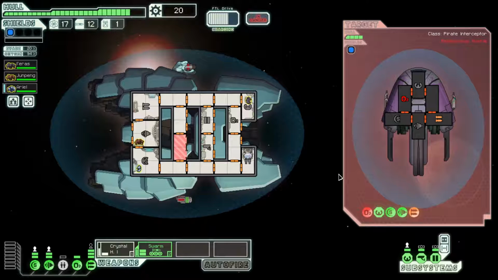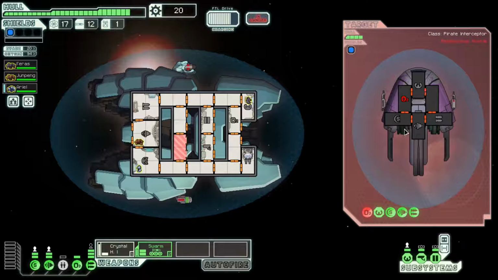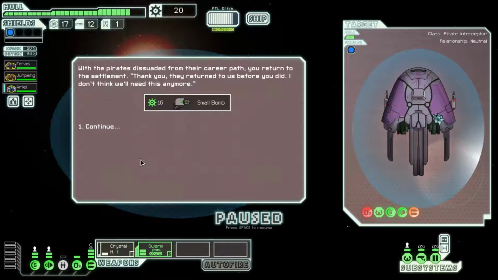I'm not sure what their crew is doing. Maybe there was a fire and they had 2 crew members in there to put it out. Yeah, I think that was indeed what happened there, because no one went into the oxygen room to repair it. Let them live. Yes, we get a small bomb.